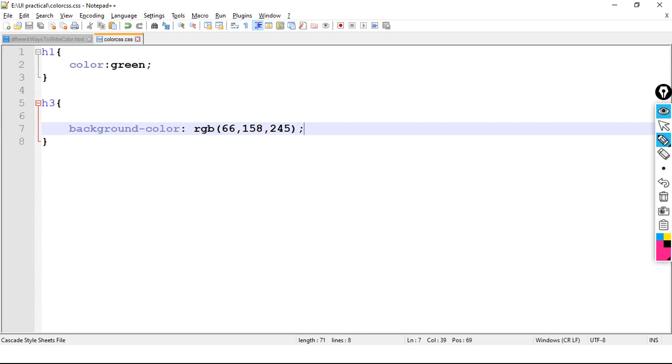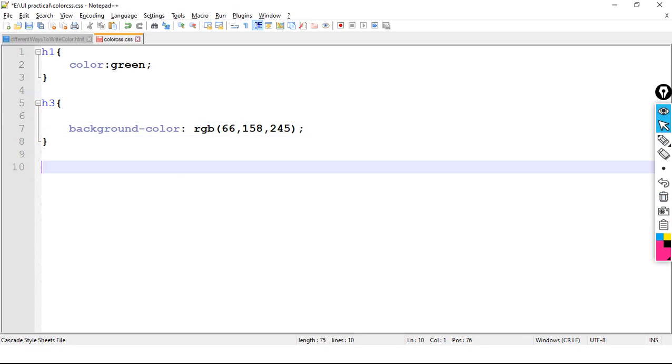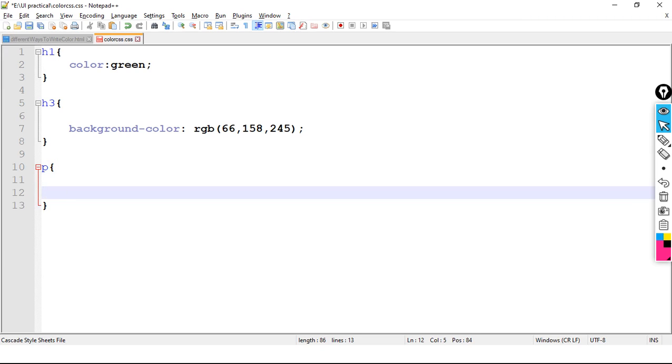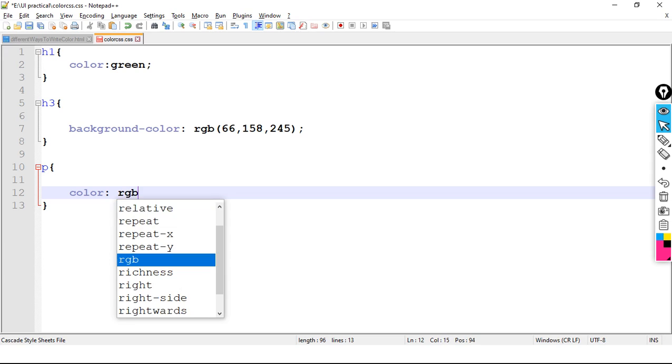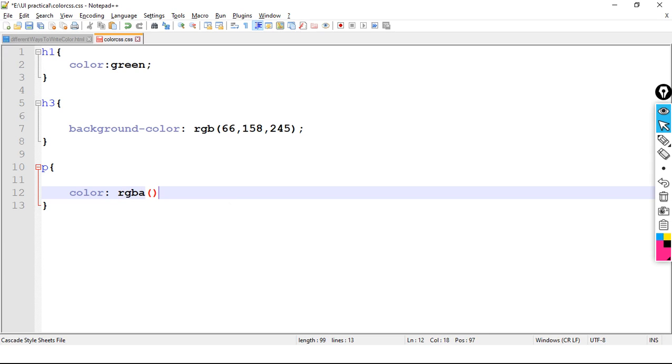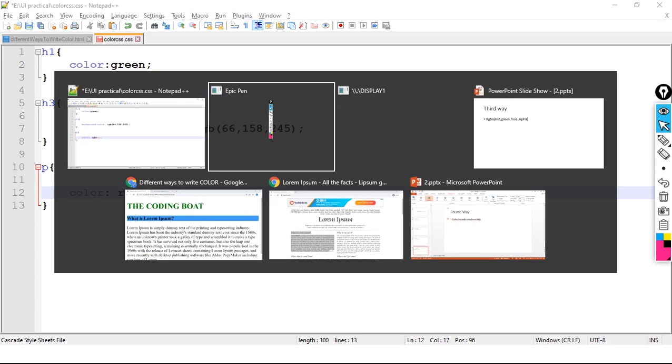Now what I am doing for the p tag, I am taking color colon RGBA function semicolon. How many values do we need to give? We need to give 4 values.